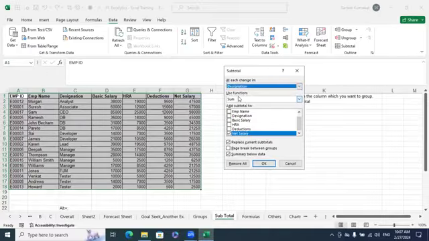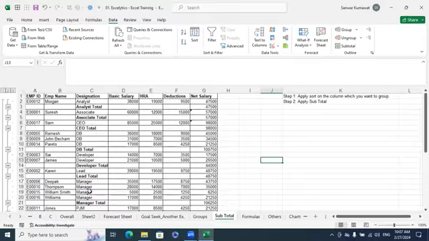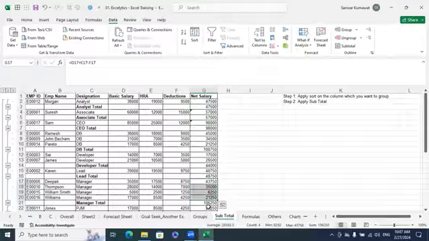Designation. Which function will you use? Sum. Which column? Net salary. By default, these two will be ticked. Okay. Can you see manage subtotal? Subtotal here. Got it? How much total salary we are paying to managers? 106 to 50. Can you see?